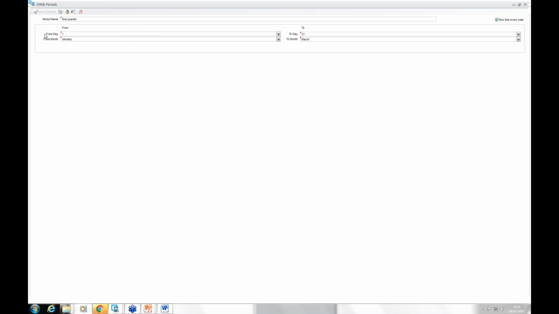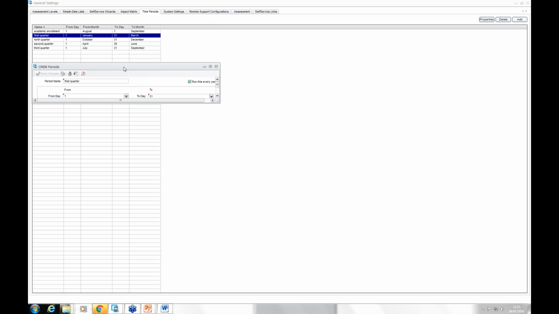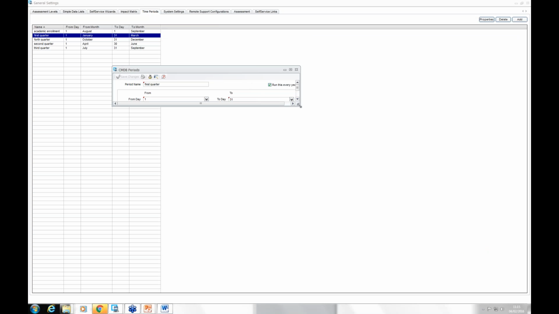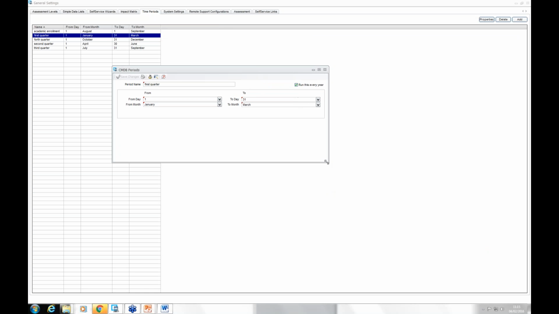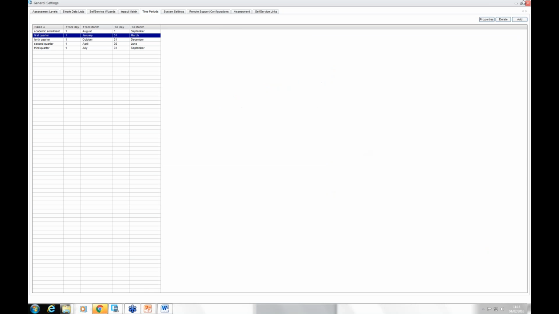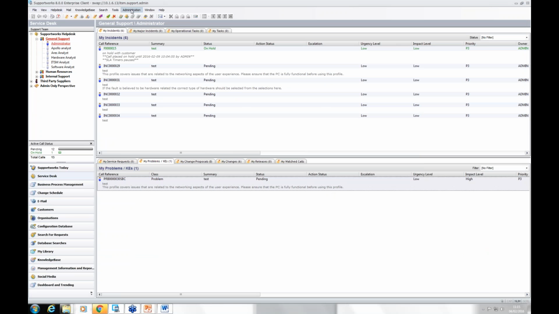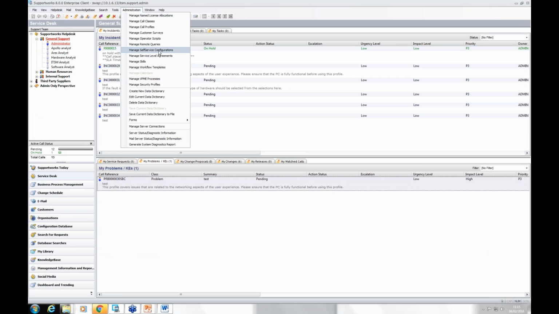So we can go and define these for ourselves. There can be as many of them as we care to create, and they can reflect anything that has some sort of notation of differences or period specifications within our business. Depending on what it is we support, we may have various ones. The Q1, 2, 3, and 4 seems to be rather obvious. So the way this will be associated will be in areas such as SLAs.